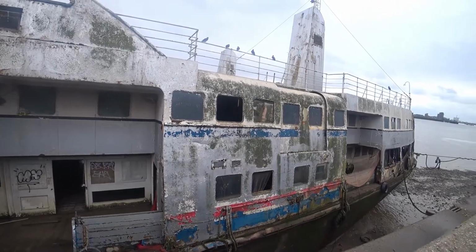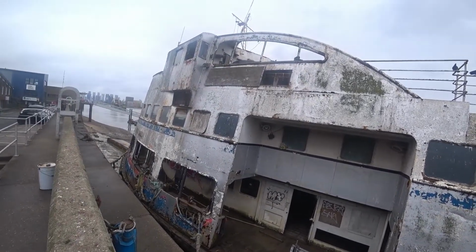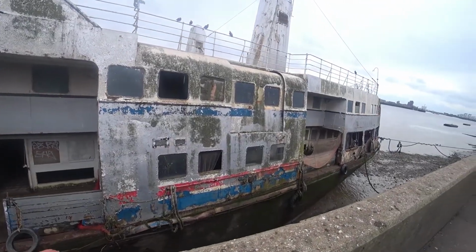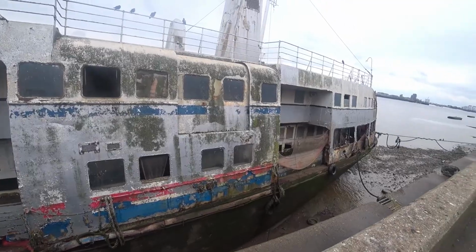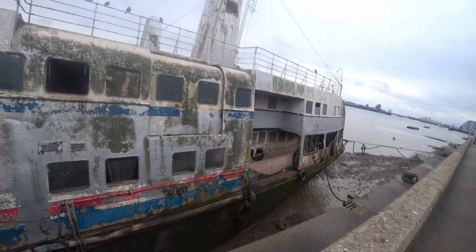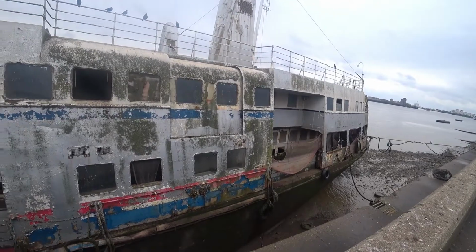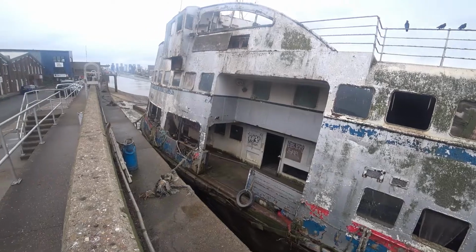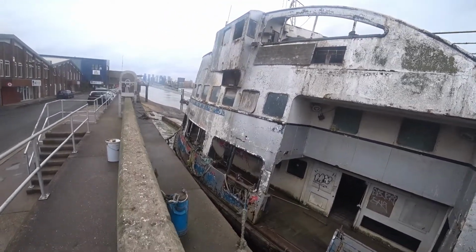She was built in 1951. She's a Royal Mersey Ferry, or an ex-Royal Mersey Ferry. They brought her here about 10, 15 years ago on the plans of making her into a nightclub, which never happened. The Queen stayed on this boat with Prince Philip, and they went round their tour of Scotland. So she substituted for the Royal Yacht Britannia back then.